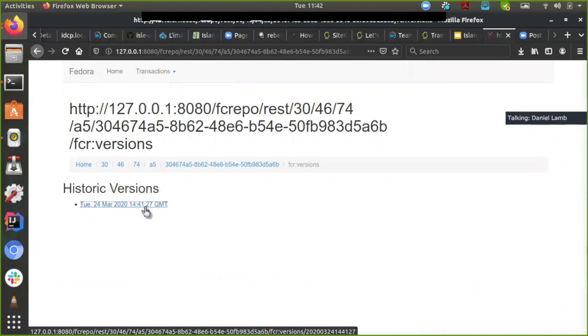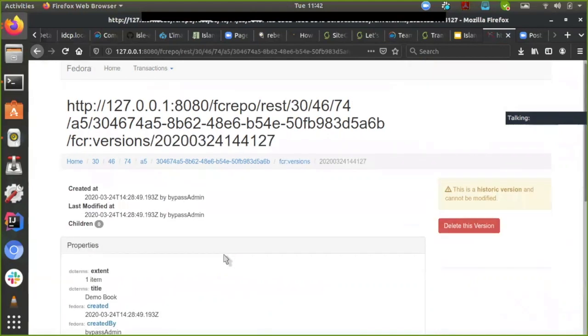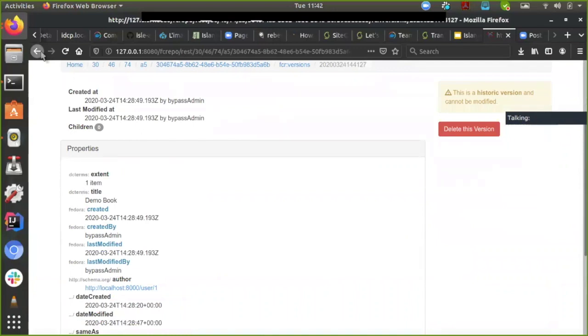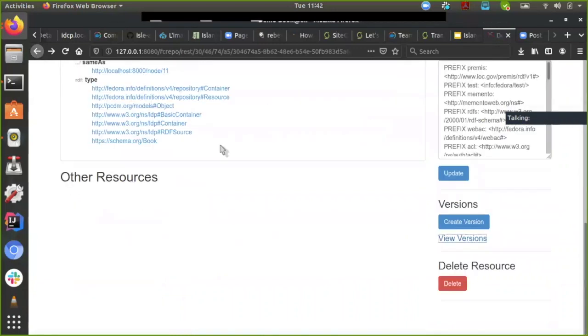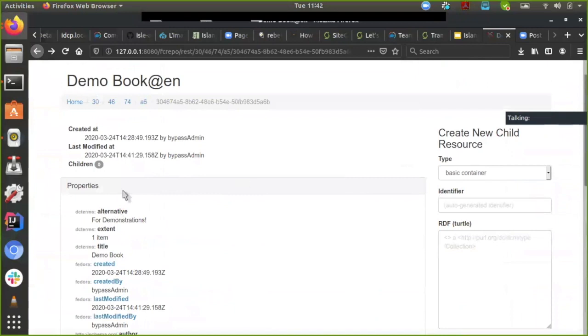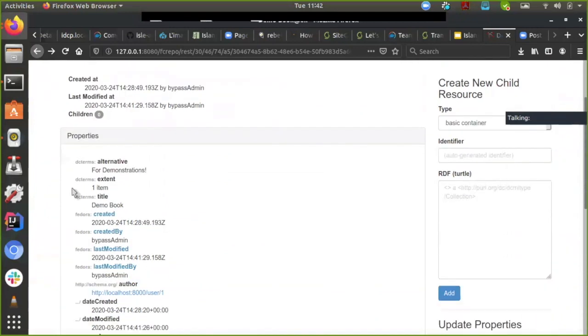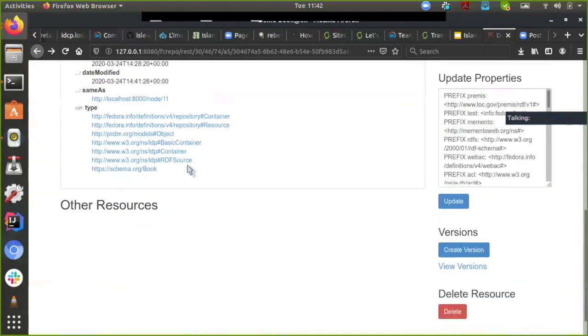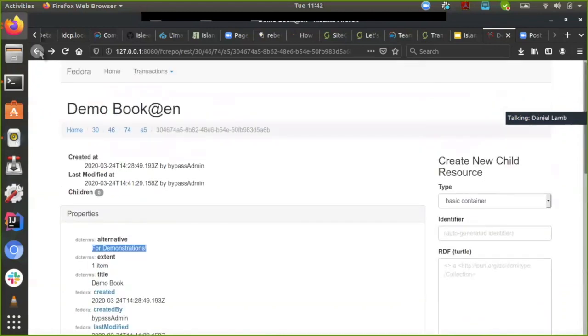This is like the original version that you have here. And then it doesn't have a version for it, but it just is the current incarnation of the document that has the second version here. You can see here we have the alternative title. So you can view through all of your versions on both ends, both on Drupal and on the back end in Fedora.